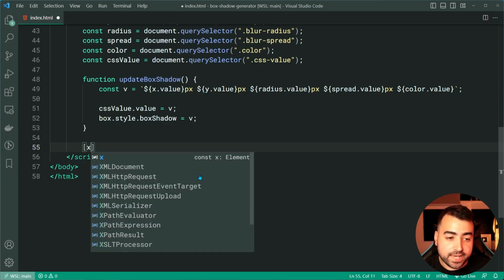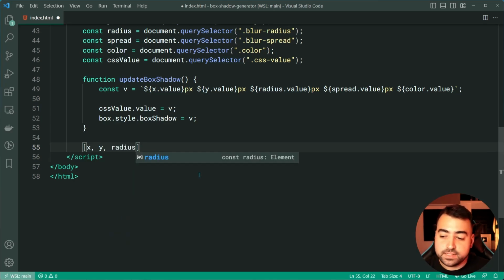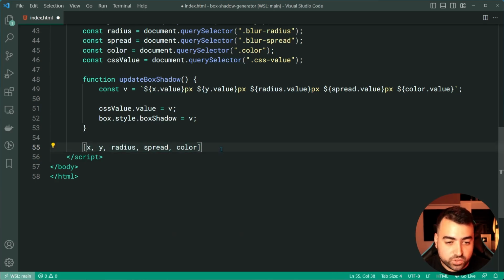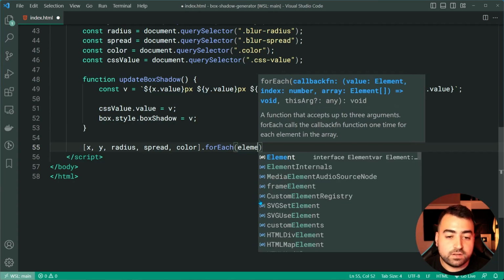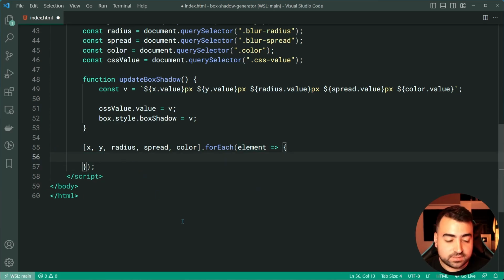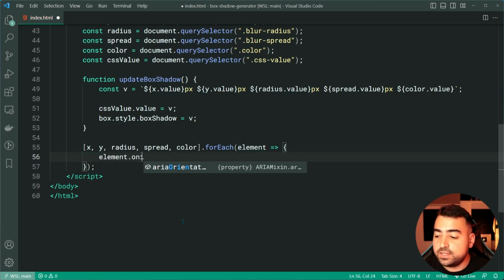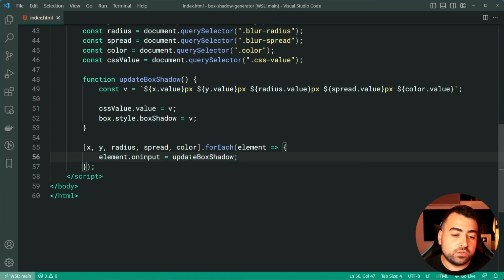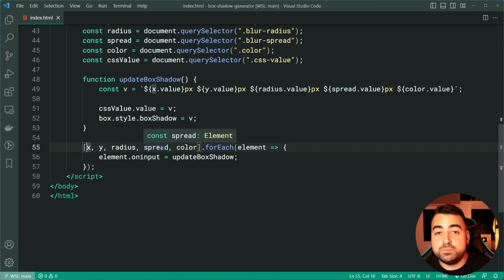So we can say here, X, Y, radius, spread, and color. So inside an array, using the square brackets here, I can say .forEach. So for every single one of those input elements, we're going to hop down here and run this function. This function is going to simply say element.oninput is equal to updateBoxShadow. So call this function whenever one of these elements receives input.